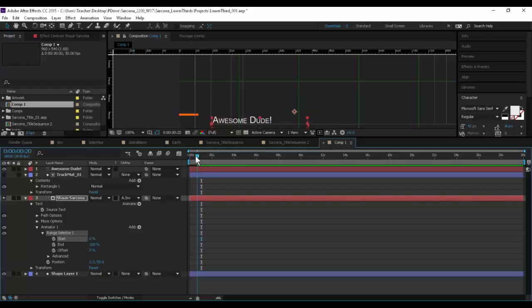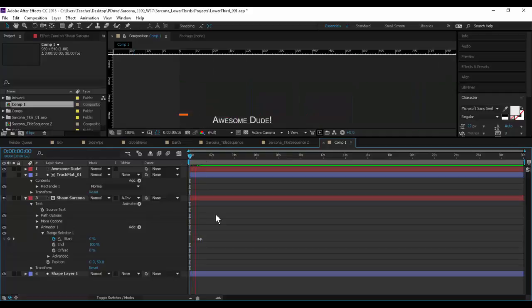I'm going to go back to my lettering here. I'm going to set a keyframe for the start right when that orange line hits where I want it to start coming up. Okay. Then I'm going to go to the end of that, which is about there, and I'm going to set this to 100. Okay, so now we'll see what that looks like. So now it looks like my letters are kind of appearing as that line goes across. Okay.